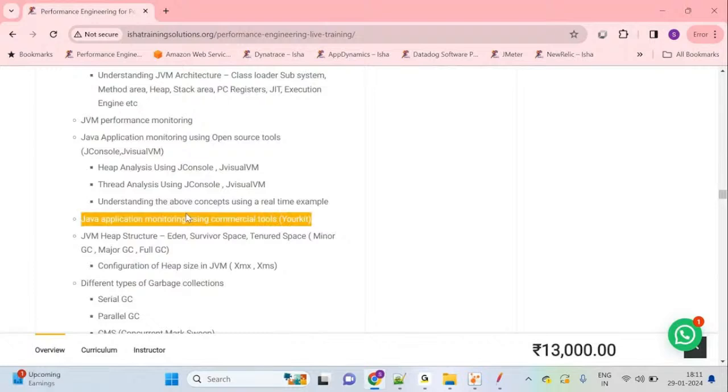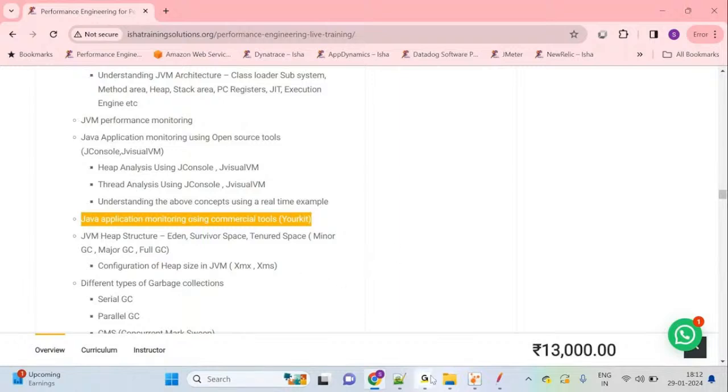So we are going to learn two ways, guys: one is the open source tool option, another is the commercial tool option. The open source option is what I just showed you, JVisualVM, a utility tool inside your JDK folder. Through that tool we are going to monitor the JVM. Monitoring the JVM means internally we are going to analyze the heap memory and the thread utilization.